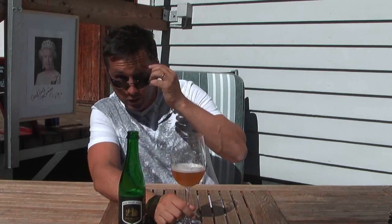Score, Trev, difficult to say. 4.5 out of 5. Trev? For what reason? Trev, look, eyebrows. Because, I'll tell you why. Because this is the most underrated summer beer out there. It's got that refreshment factor, it's got that shock factor, it's got that XXX factor that we're after. It's an experience. It's an experience. It's an experience. And for that, I'm giving it 4.5 out of 5. What more can I say?